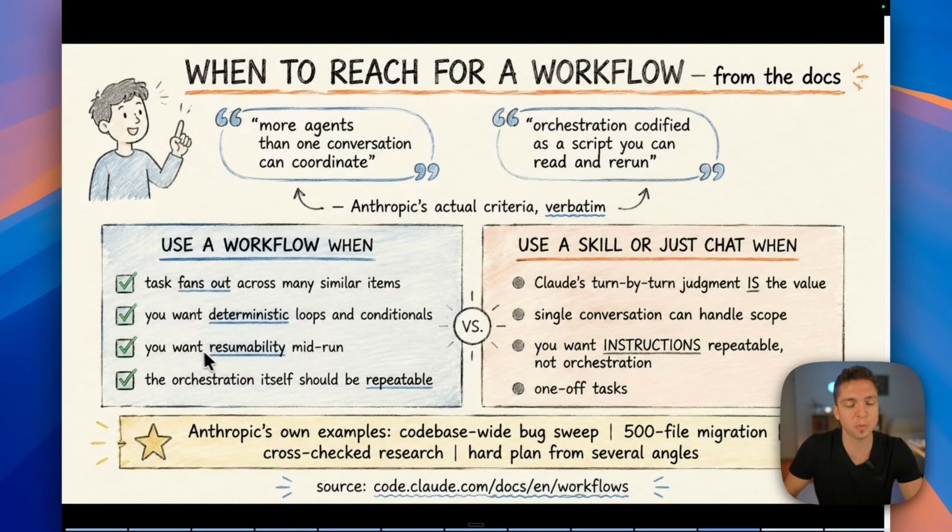It's also pretty good if you want resumability mid-run, so you can pause this and come back to it later because it is controlling that state to some degree. But realistically, the biggest benefits obviously come down to developers, people building actual products, because you can do massive bug sweeps and all things related to software development at scale with this type of thing, as well as research and whatever else goes along with that. But again, we are just going to be constrained by the sheer amount of tokens that this thing is currently using. But other than that, this thing is still in research preview, so keep that in mind as well.